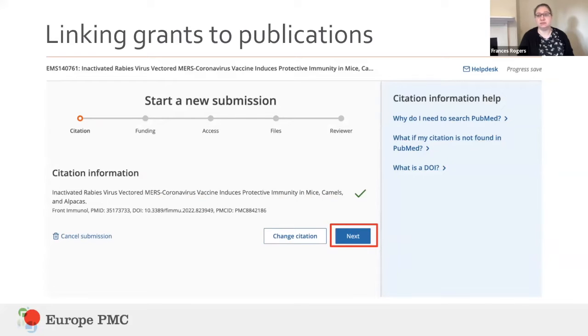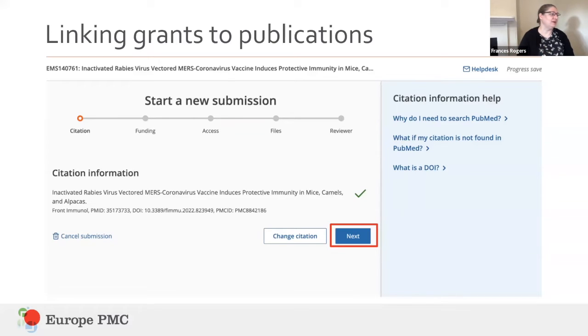So sometimes it may be that we have the full text of an article, however your grants haven't been linked due to how we have received the files from the publisher. So you can do this via the system as well. What will most likely happen is you'll probably try to upload a manuscript to us and then go through this process and realise that we've got the full text and link the grants.